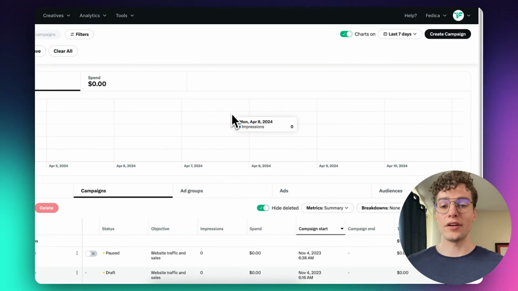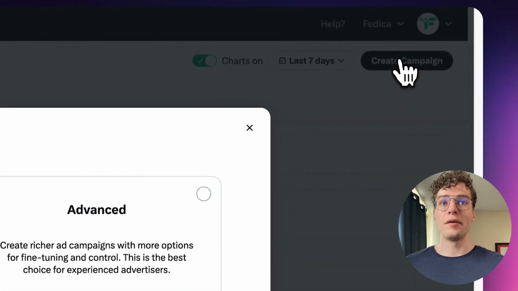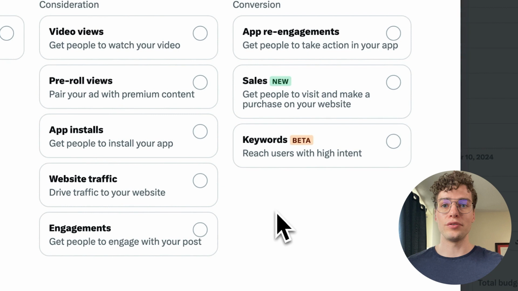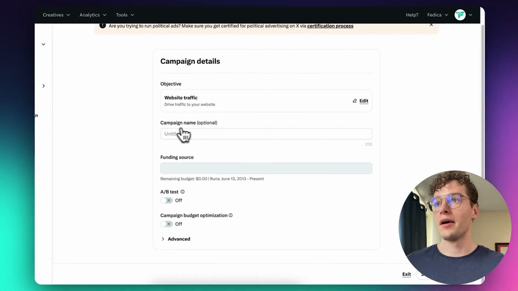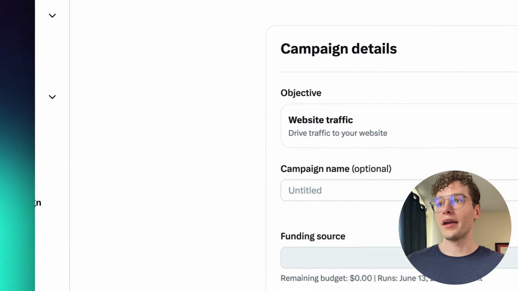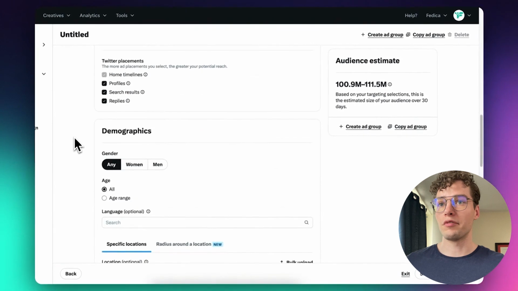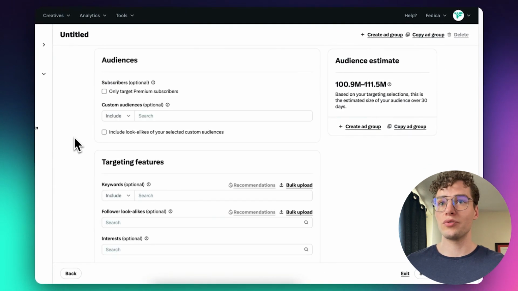So now we're in X ads and we're going to be looking for that audience we just created, and we're going to add it to one of our campaigns. If you don't see it anywhere here, all you have to do is create your new campaign. Make sure it's advanced because that lets you make your own audience. And so we are going to be selling something to this very specific group of people. So let's go for website traffic, for example. And then from there, we can add all the details of our campaign. But if you go to the left here in ad group and you go to your ad group details, scroll down to audience. And from there, you can add the audience that we just created and we built in Fedica from all the various tools.